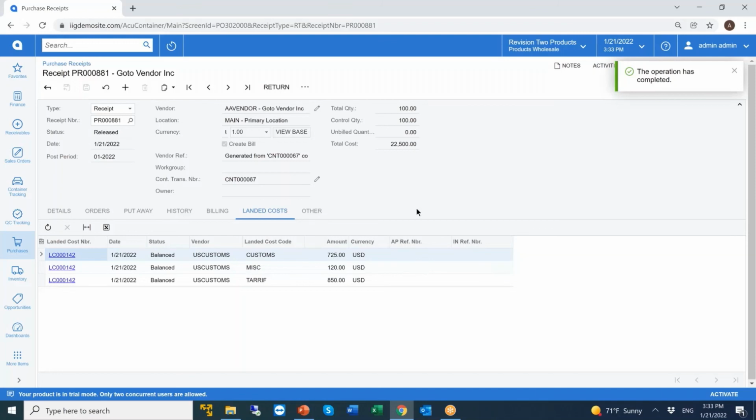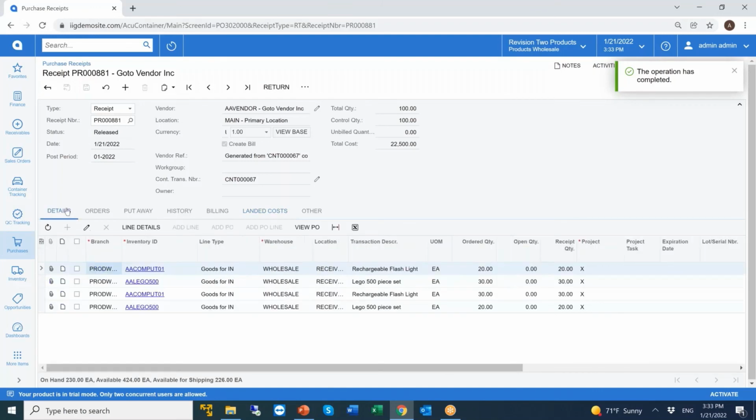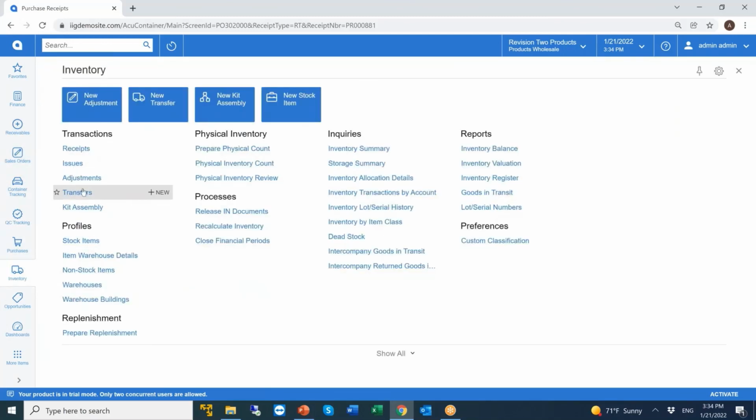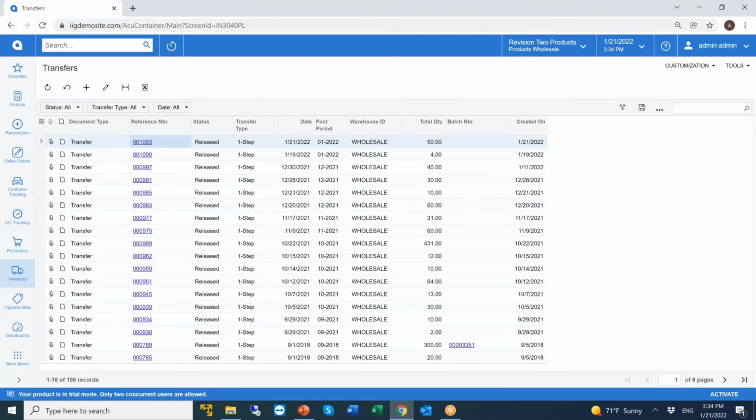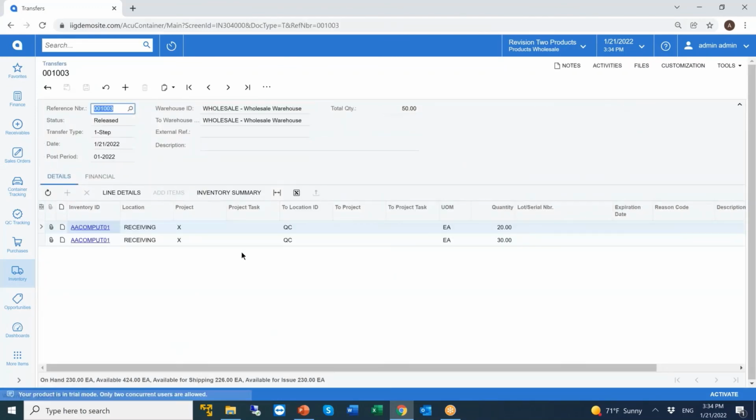One of the other things that I wanted to mention is that if you have QC tracking set up by item in Acumatica, as part of our enhancement, the product, instead of getting received into the receiving location, will be received into the QC location. So let's go look at that as well, since we did this. So transfer, and the product would be received into the QC location.